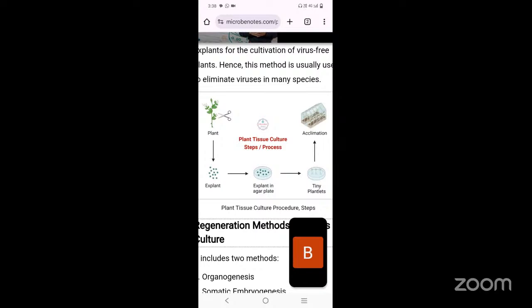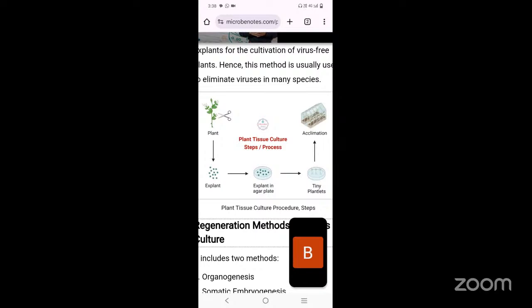What does tissue culture mean? The definition of tissue culture is the in vitro aseptic culture of cells, tissues, or the whole plant under controlled nutritional and environmental conditions to produce clones of the plants or offspring of the plants. That is the technique we call tissue culture. So how does it work? Through totipotency. The totipotency character is the capability to produce new plants, in plant cells only.